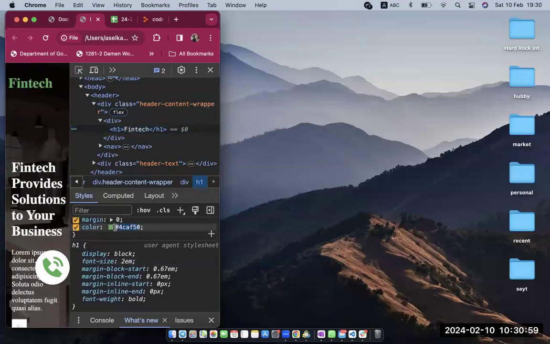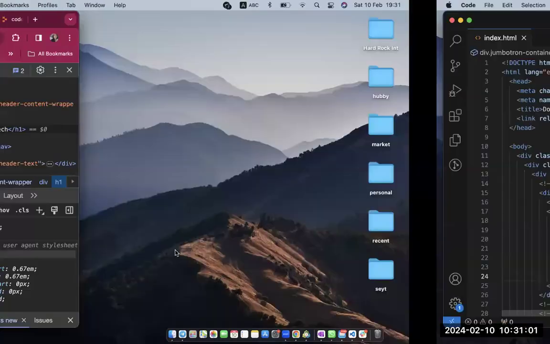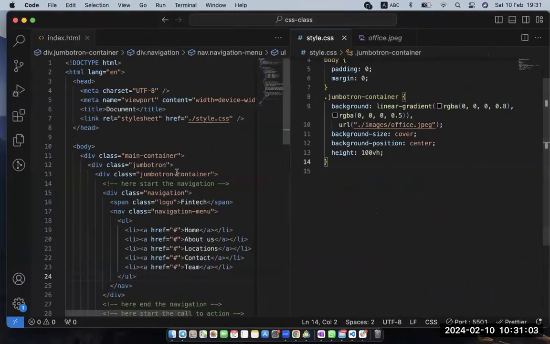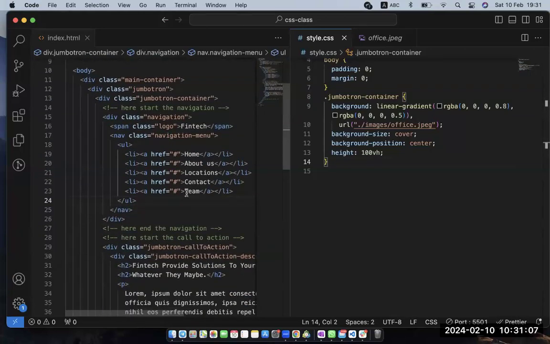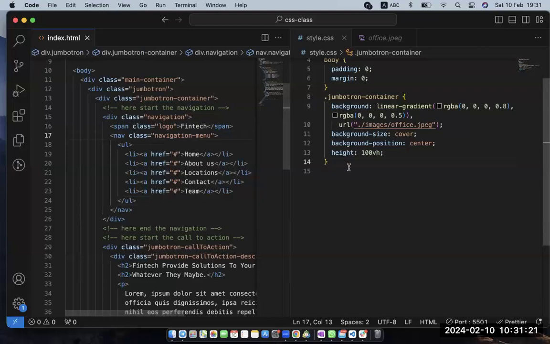Okay, so it's this one. So for the logo, where's the logo? Okay, so there's a div with a class name navigation, inside which we have a span with a logo, and we have a nav menu.